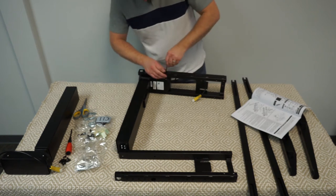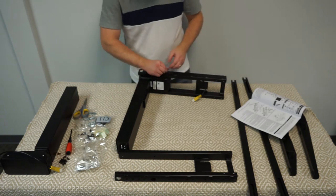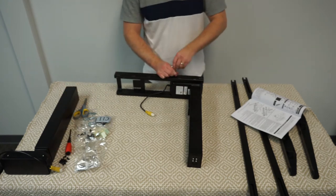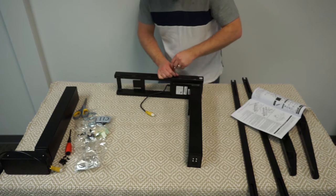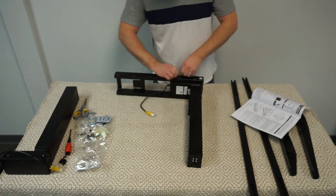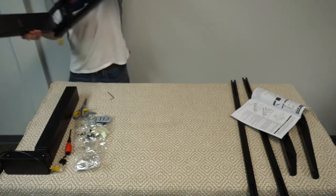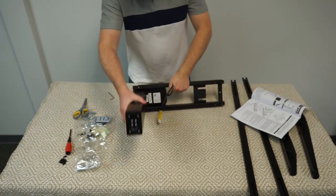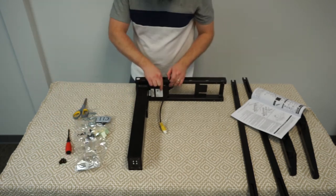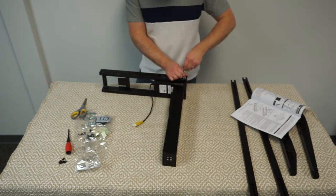The second leg goes in faster as I was able to get the holes lined up more quickly. I decided to do this assembly as the instruction manual says, with the tools provided, but a cordless screwdriver would certainly speed things up if you have that available. The paint in the holes was difficult because you have to bust through it and it almost feels like you're cross-threading the screws as they go in. But once past that, you just have to work around the limitations of the Allen wrench to get them all the way in place.